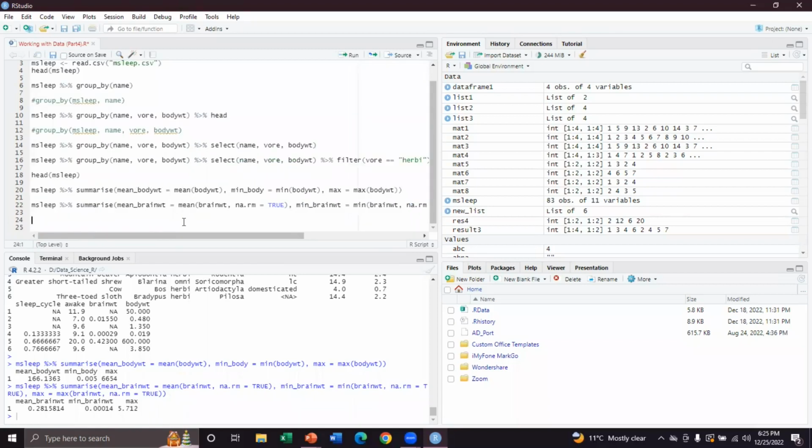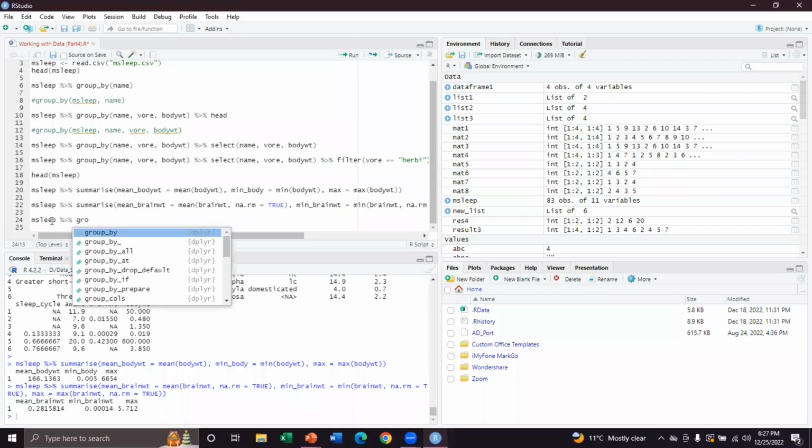Now, the summarize function can also be used with the group by function, which is quite efficient because we also want to generate a summary of the columns which are used in the group by function. Now let's say I use the data frame sleep, and then I use the pipe operator.